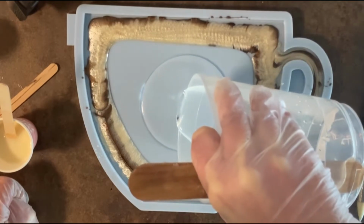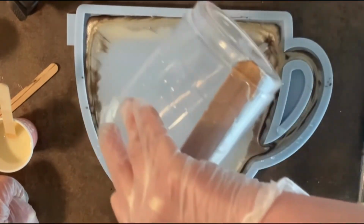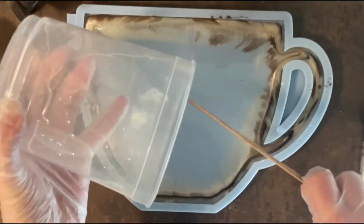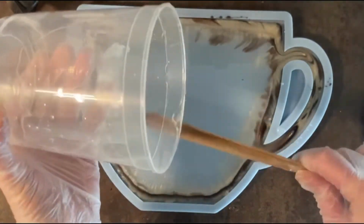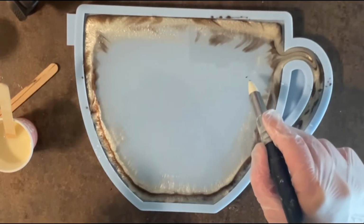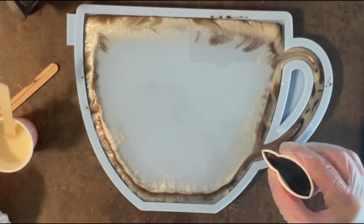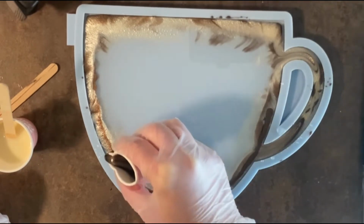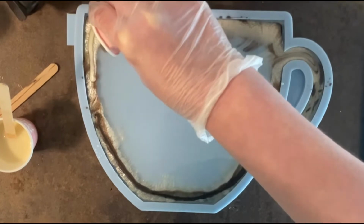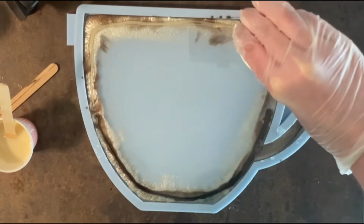Now I'm pouring my clear into the center. I'm pushing out the colors so they get dragged to the edges and they can pull into the center again. Well, this is the plan. You know, resin always has its own head, so you're always praying that it works how it's in your mind. But, well, it's always exciting. So now I'm just using up my colors down there. I'm pouring again the brown color. On top, the Sand color. And like I said, I'm just using my micas up, so I'm not wasting them.